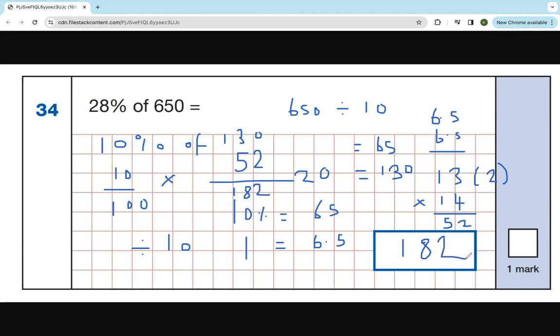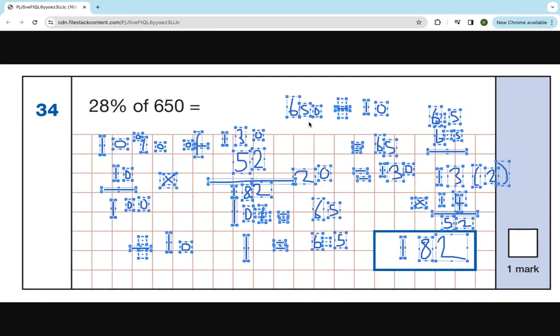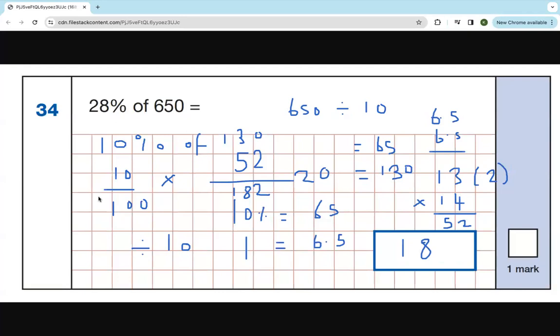Now, if you look at any of these methods and you're like, oh my goodness, I have no idea what's going on there, or you've lost me, that means there is a stage that we need to go right back to the beginning with, and then we need to practice that stage. So it could be finding 10% of things. It could be dividing numbers by 10. It could be looking at our times tables. Whenever you find something tricky, it's almost like you have a jigsaw puzzle and there's a couple of pieces missing. And once you slot those in place, you can see the whole picture.